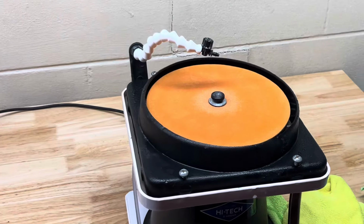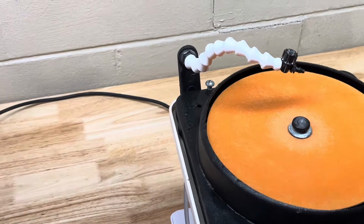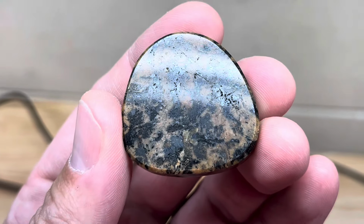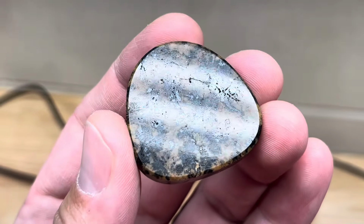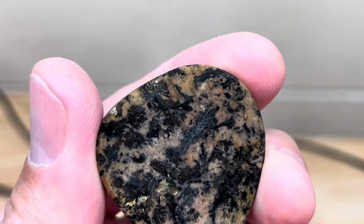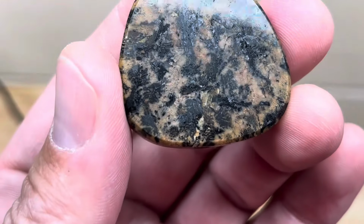Okay, so through all the discs, I did not hit it with a finish disc because whatever Amphibole this is in here is pretty pitty, actually. And this is what we came up with. The matrix behind it did take a shine. The whole thing did, but you can see the variance in the shimmer right there, like that big pocket right there. You can see that silkiness when I twist it to the side like that. That's that Amphibole in there.